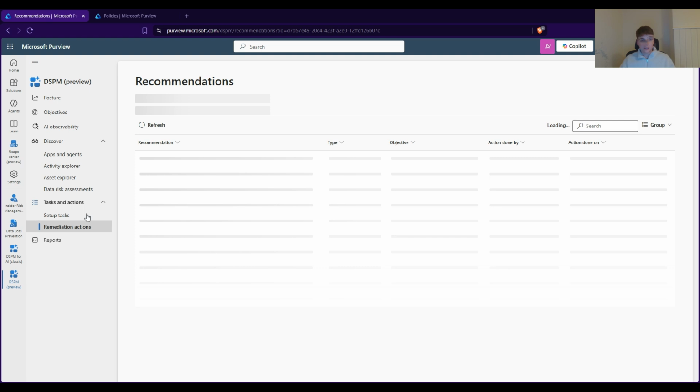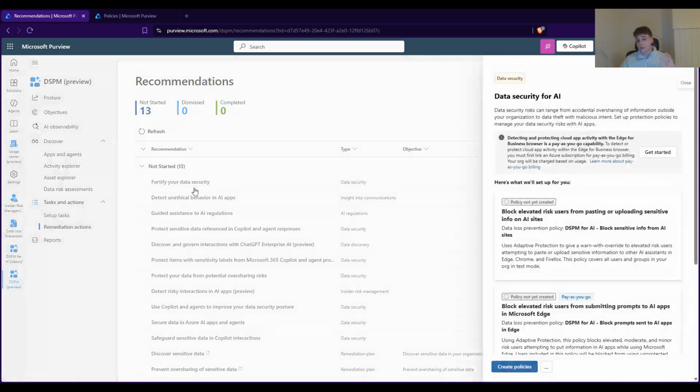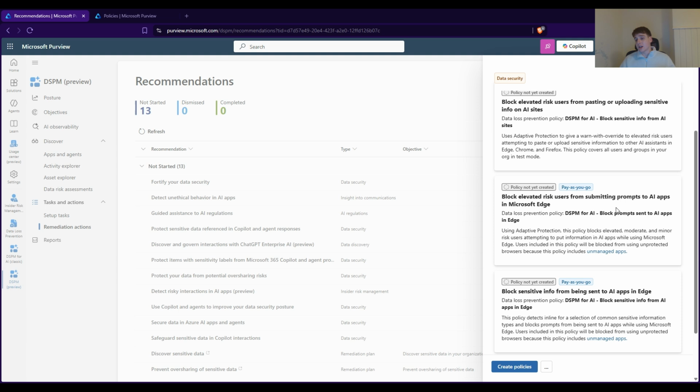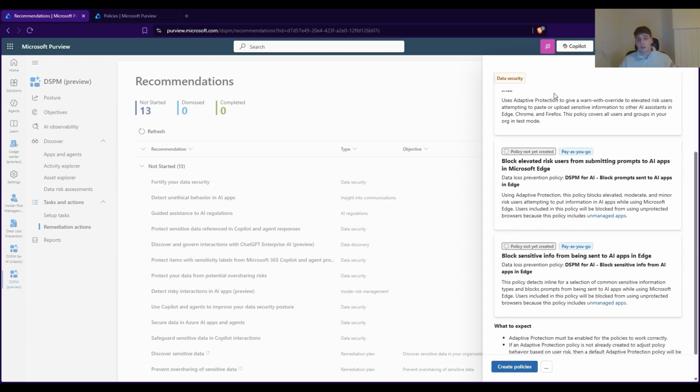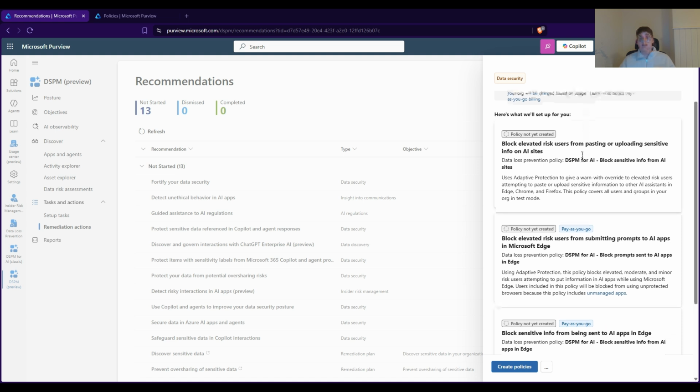There's 14 or 13, I believe, that we're always going to need to get set up from a baseline perspective. We can see here there's 13 that I haven't started. So, fortify your data security. If I click on this, it's going to give me a bunch of policies that we've seen that I can basically create. But again, we always double check what's in that policy when we make one. We make sure as well that there's a few pay-as-you-go features that we don't want enabled, assuming that they're not aligned to your objectives or goals. So be very, very careful when you're making a policy. Is it pay-as-you-go? Is it not pay-as-you-go? Understand how your billing is set up.